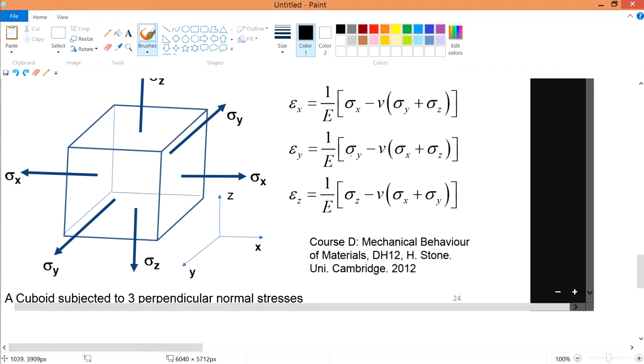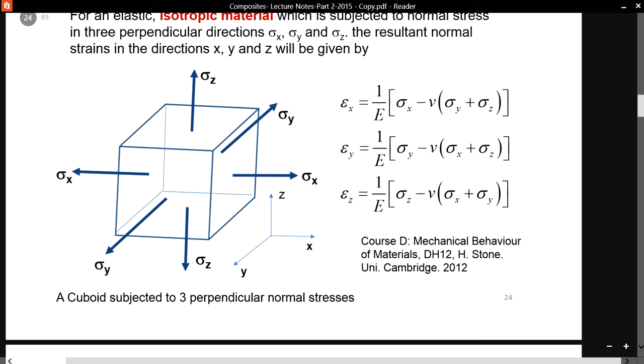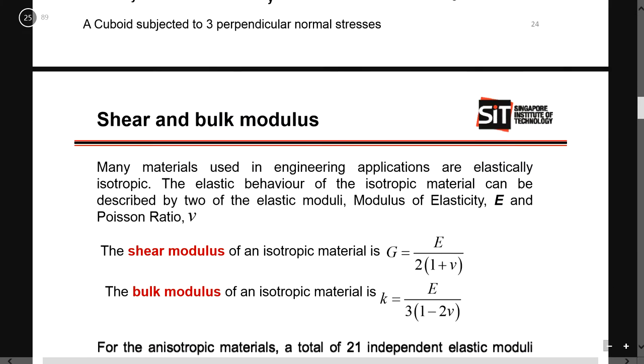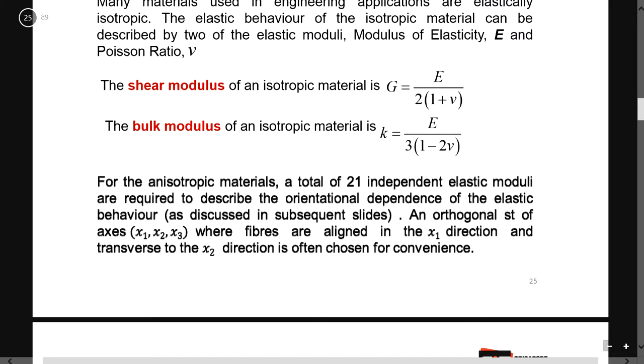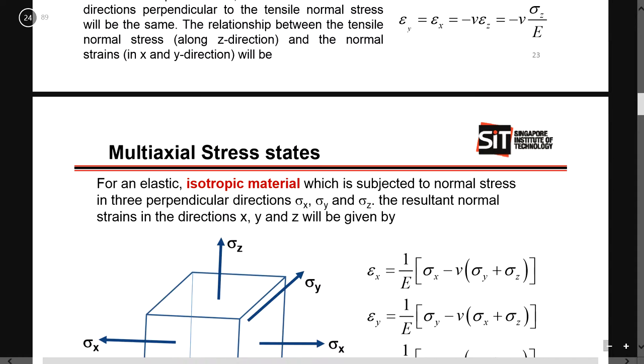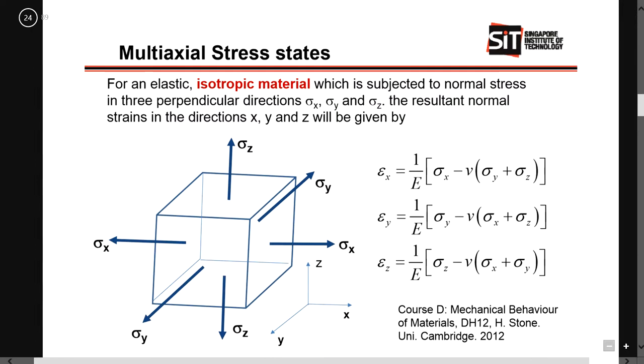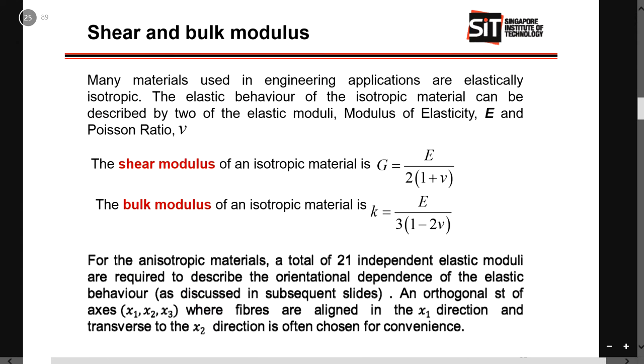So up till now, I will still continue to go on the normal slides, the things that are required for you to know, and if you want to know more about the derivation part, later we will go into that. So after we know that for the isotropic material, you use all this to find your strain, then we can go on to get your shear and bulk modulus, where this is your Young modulus E, and this is your shear modulus G, in terms of your Young modulus and your Poisson ratio. So you're going to sub it in to find your shear modulus, and I believe you need to memorize this also. As for your bulk modulus, you'll also need this, which is your Young modulus again and your Poisson ratio.